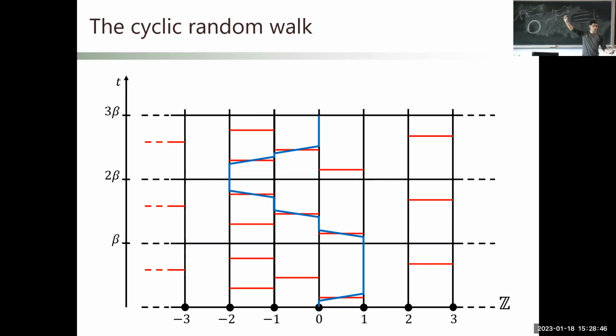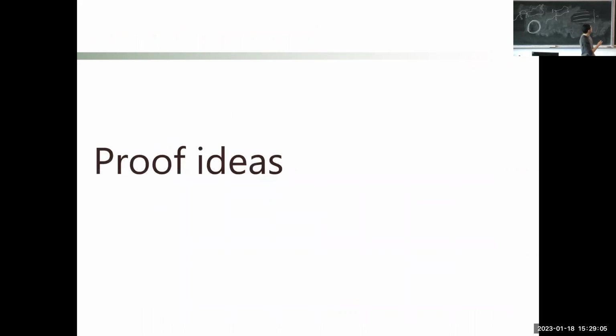You take the same step as the random walk, unless you're forced to do something else, and then you do it. So this will be called the driving random walk. So this is the cyclic walk derived by a simple continuous time random walk. Okay, so this is the cyclic walk, and now the idea is to analyze that, and I will try to tell you the main ideas in the proof of how to analyze this walk.